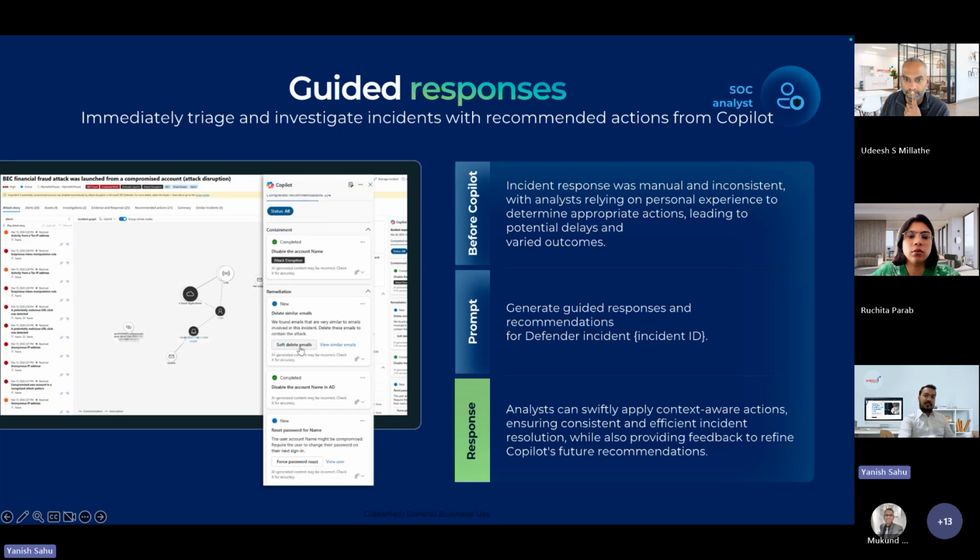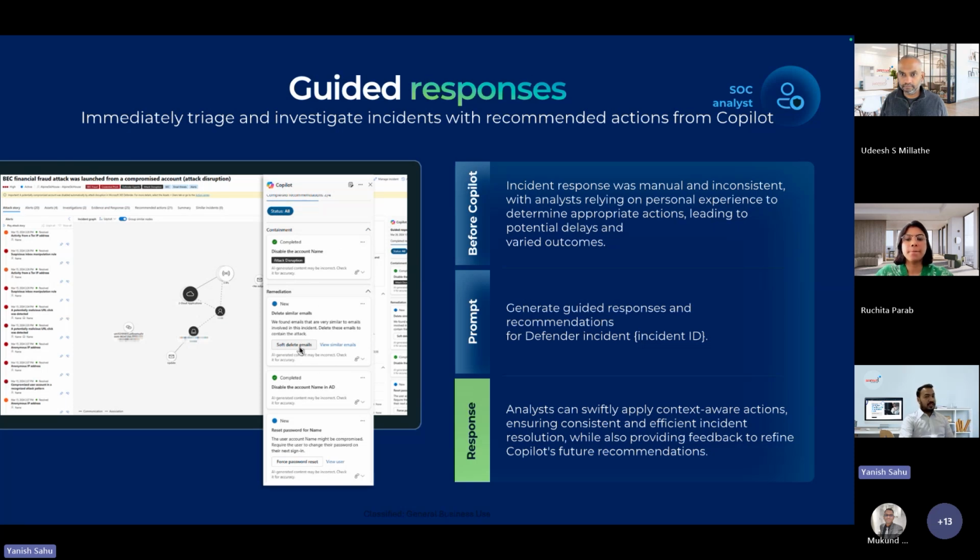With Microsoft Sentinel, you can have automation-based responses added and customize them as per your needs, or you can go ahead and get the insights needed on what response actions are to be done with Copilot altogether. So you'll see, okay, I've identified there was a fraud attack that has happened in my environment. Attack disruption has automatically kicked in. What action needs to be done? Attack disruption has already taken care of disabling the account name.